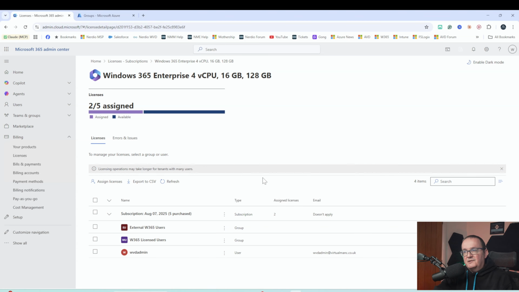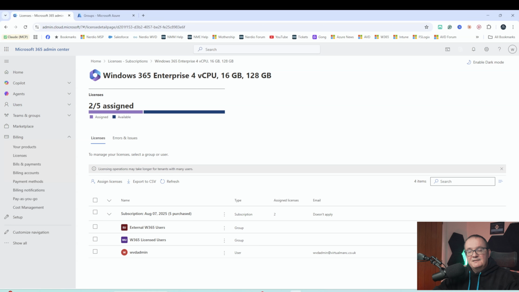The reason being is that if you did that, then each time you had to assign a license, you'd have to come into this portal and add the user directly here, right? Which is obviously not a good thing. What we recommend is that you assign the licenses to a group, okay? That enables you to just go into Entra ID and add the user into that group when you want to provision a Cloud PC for them, right? So let's go ahead and do that now.